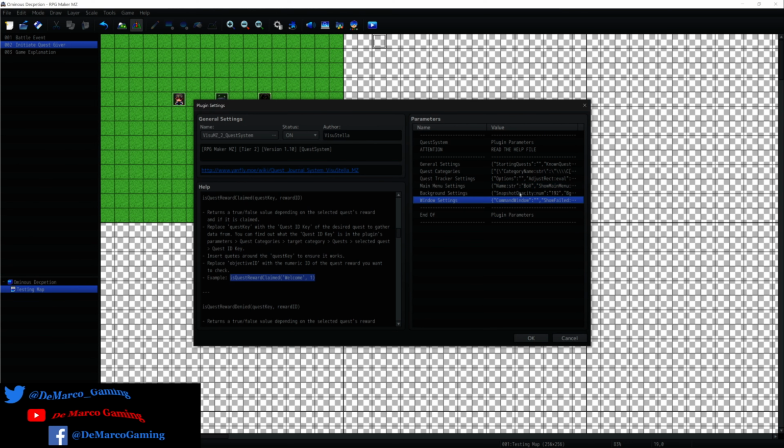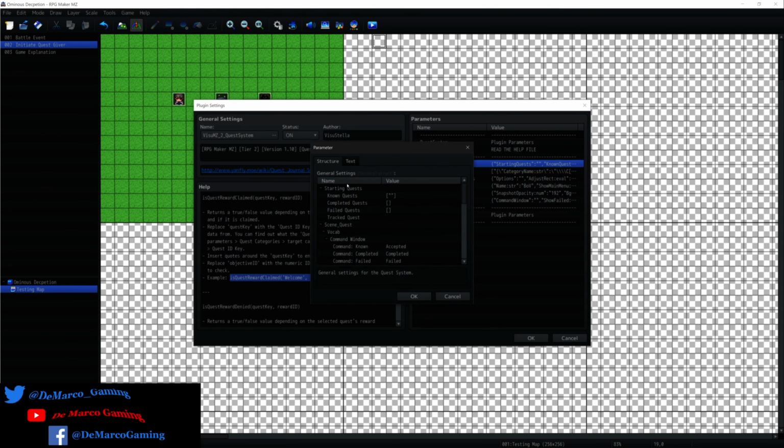All of these are options. So you just click on these and they'll literally tell you what you're looking at. Known quests, command windows, you just go in there and kind of play with what you want out of it.